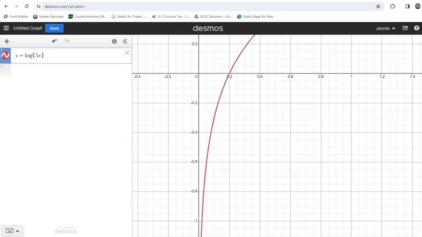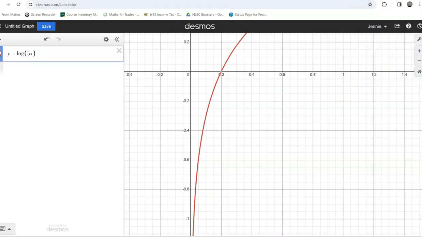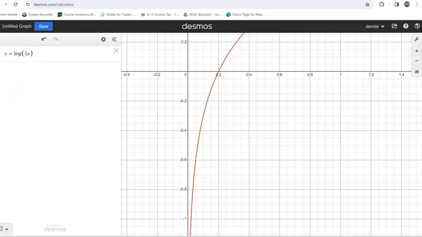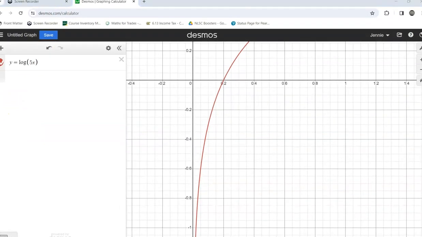By the way, I just used my fingers, but you can come up here. There's a wrench over here, and you can always change this if you want to expand this out to see more of what's happening down here, if you're not sure and you want to explore. This is a great way to explore and see what the function does and how it works.